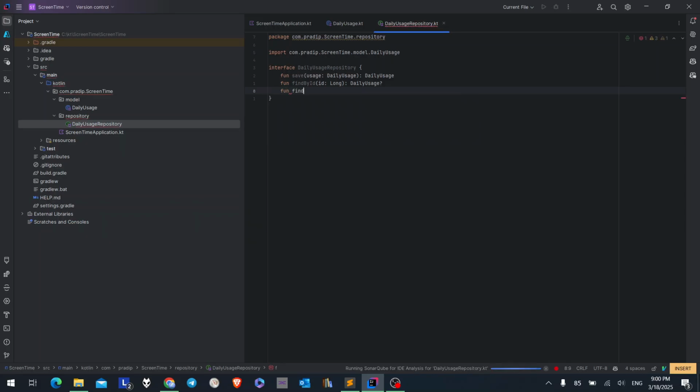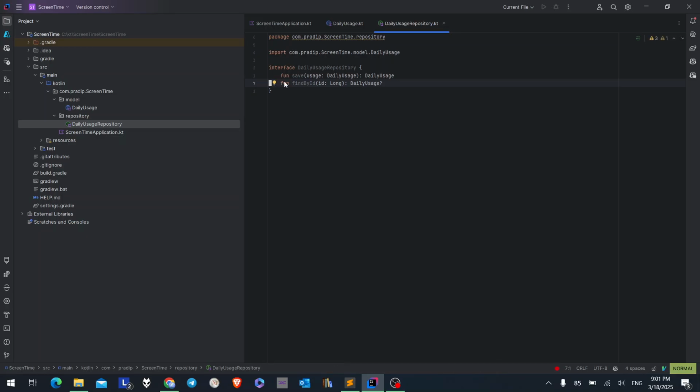Now the other one would be find by date. Yeah, find by date. So it'd be date, which is, let me think. Do I want a local date time or string? Yeah, I can do that later on.